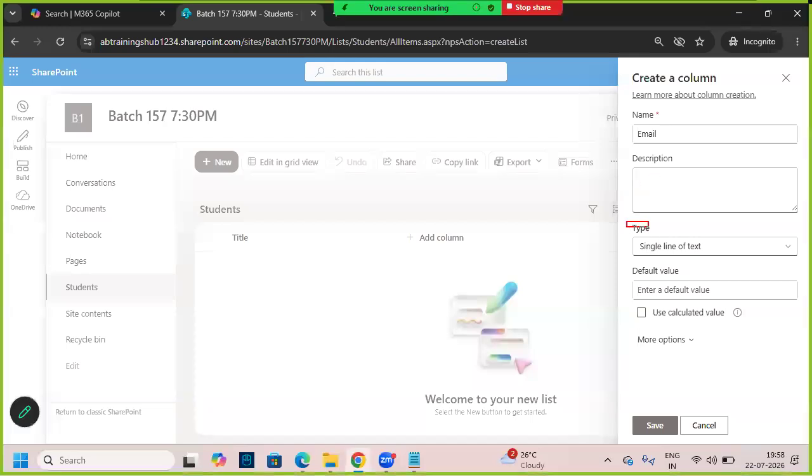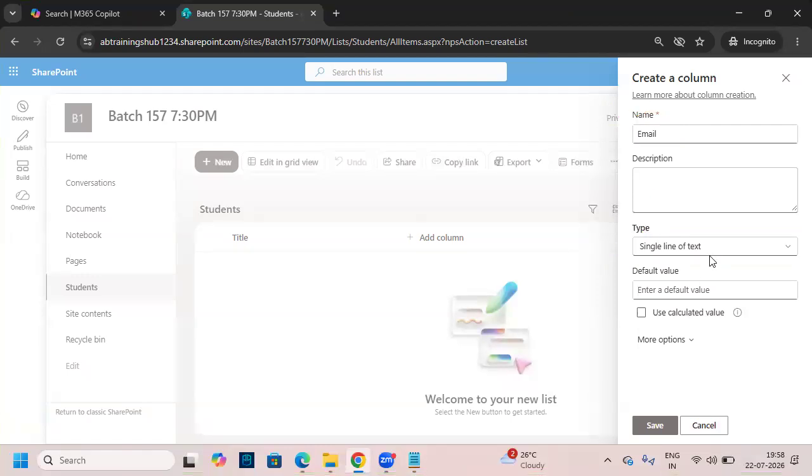Next, type, it is important. Why it is important means, what is meant by type means data type here. So you are creating one column, email column. Now into this column, what type of values you want to store? Whether you want to store the numerical values, text values, decimal values, Boolean values, array values, date and time values, what values you want to store. So we don't recommend to keep all the different values under one column, right? So into this column, what type of values you want to allow, who will decide?